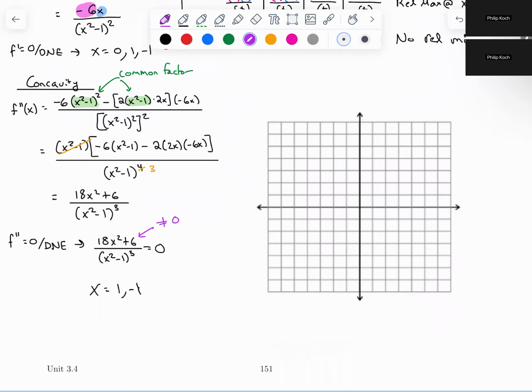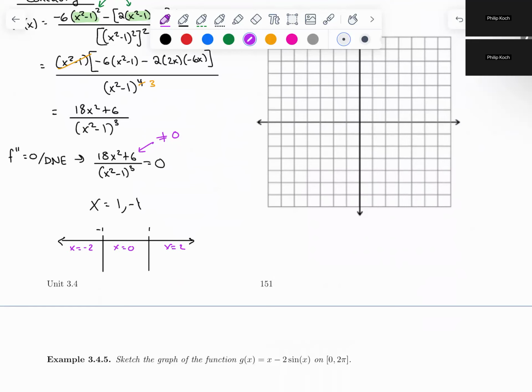And I think we can fit this down here. You guys think we can? It's a pretty small one. So only 2 critical, like not critical values, but you get what I mean. x equals -2, x equals 0, and x equals 2. Of course, you can use multiplicity tricks, but this is a little bit more challenging since I didn't factor the x squared minus 1. But at -2, the numerator, you don't even need to plug it in. It's always positive because it's a sum of squares. But you can still do it if you want to. You get a positive, plug in -2. -2 squared is +4, minus 1 is +3, cubed is positive.